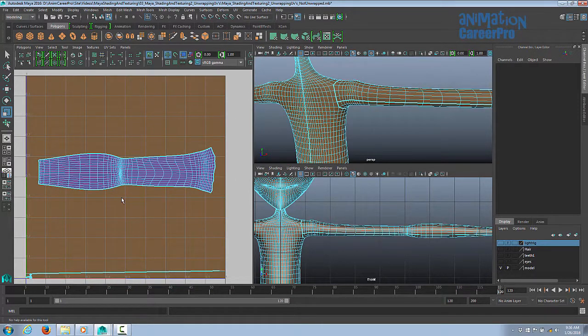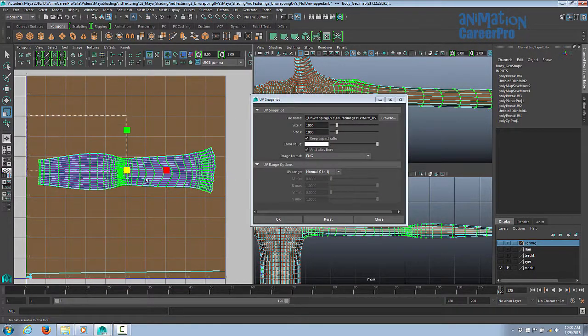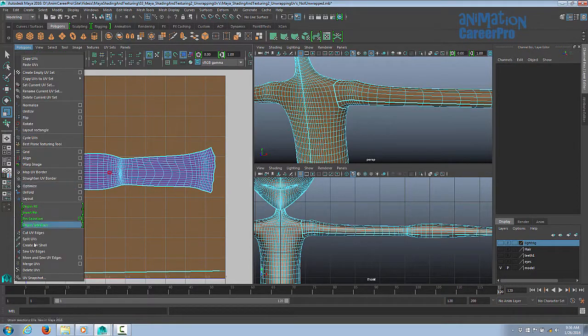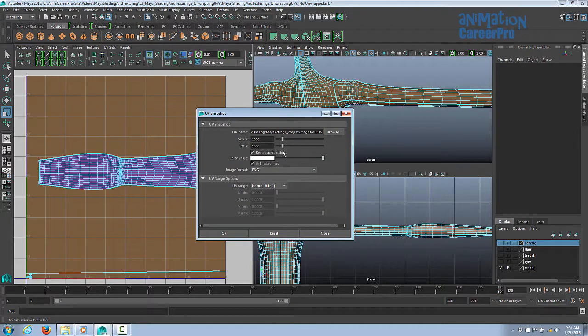Alright, so let's save out the arm UVs. So drag a box over your UVs. So we can go to polygons here under UV snapshot. Click on that. And you want to move these to maybe 1,000. By default, I think they're on around 200 and something, but it's too small. It's going to create too small of an image. And we're basically going to be saving this as an image file to bring into Photoshop to paint it. We're going to crank this up to 1,000. And let's choose PNG image, because PNG images have the alpha channel, a transparency channel in them. We want to have transparency so that we can add layers to our texture.